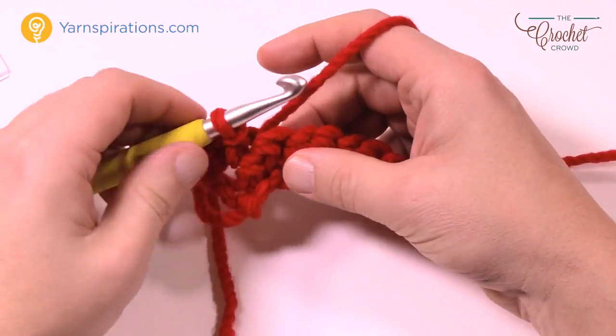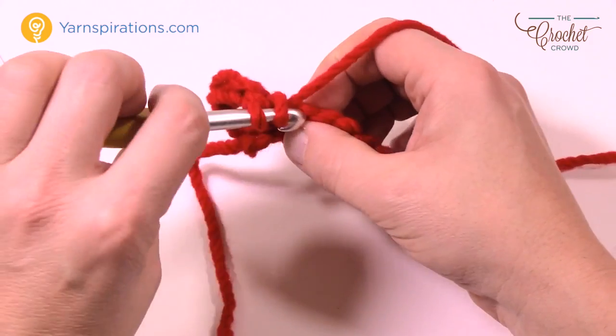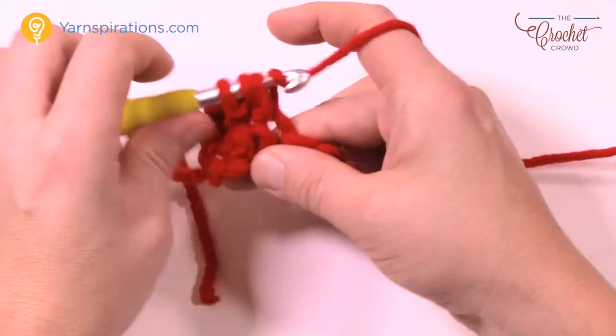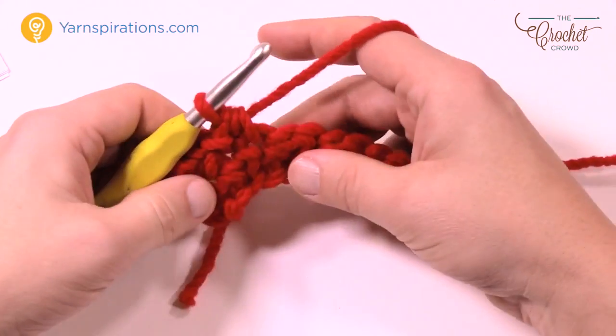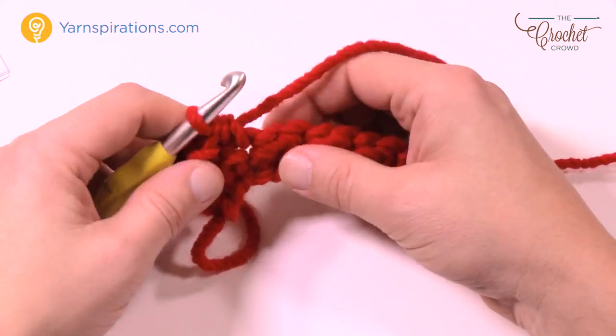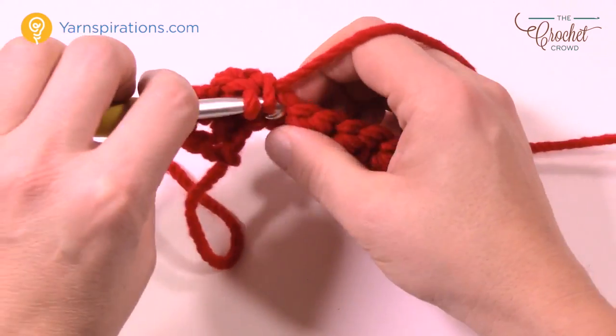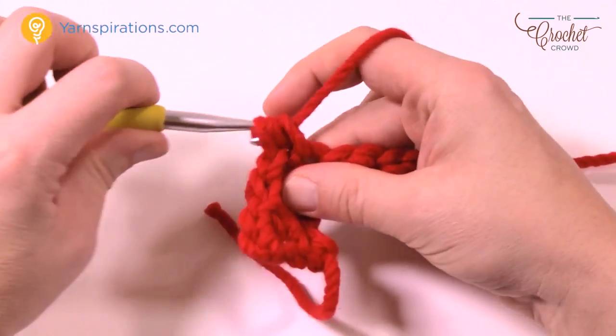And then the next one after that is a half double. So the one that's right below is actually technically a single crochet, but this time it's a half double going right on top of it. And you will notice in the next row when we go to do this, you'll see that it's gonna develop. So the next one is a slip stitch, and the next one is a half double, and you keep doing that all the way across.